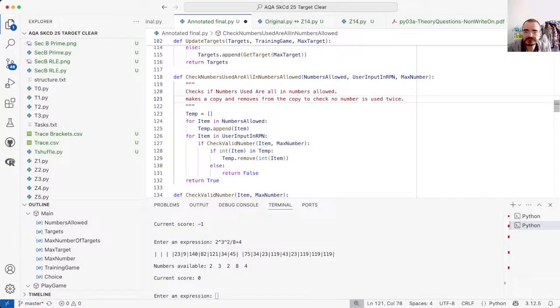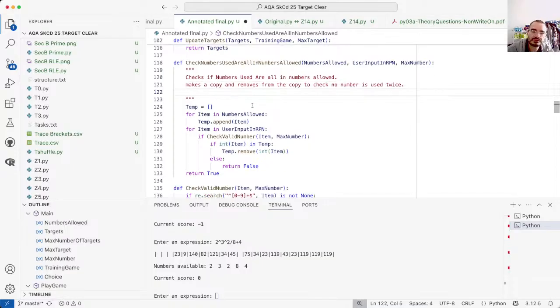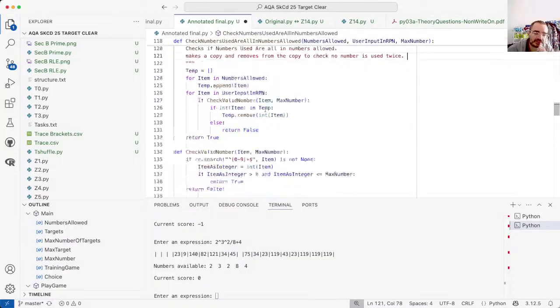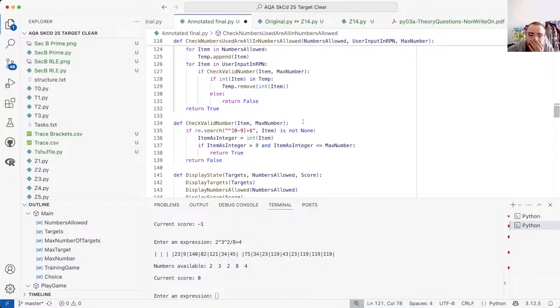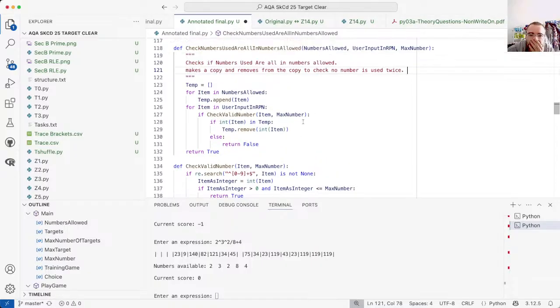That's important because that's not in the title, right? You can only use, so that's why we get two 2s in the test one.